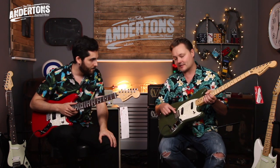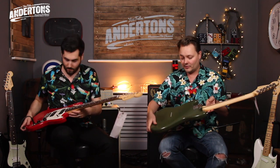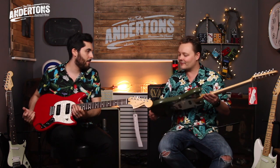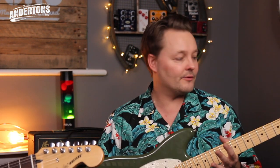I think that string through body, where the strings go through, helps with the sustain and all of that. Totally, like a Telecaster. I played a 59 Strat, and there was a period where they just had hardtails in 59. I played one and it was absolutely ridiculous, much more sustain in the guitar. When people block their Strats up with a piece of wood to hardtail them, you get much more sustain. Anyway, brilliant. Again, loads of colors.